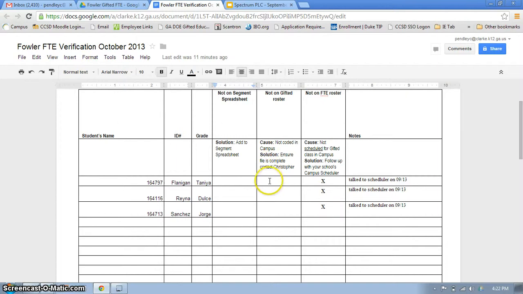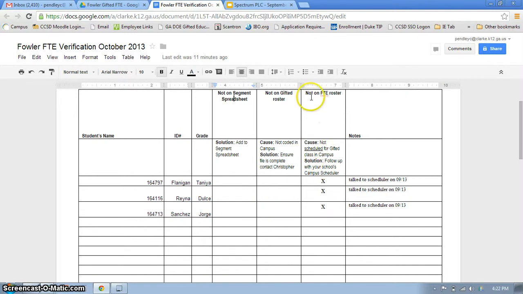If you find a student who is not on your gifted roster, you need to email those names to me and copy Karen on them at this point, because she is also working with some of our newly identified students. I will go ahead and say this is not nearly as big an issue as the last column. For students who are not properly coded, all we have to do is make sure that we have requested the appropriate code before FTE Day, whereas with schedules, it's really important that the schedules be right before FTE Day. So if they're not showing up on your gifted roster, it means they're not coded in Campus and you need to contact me and Karen.